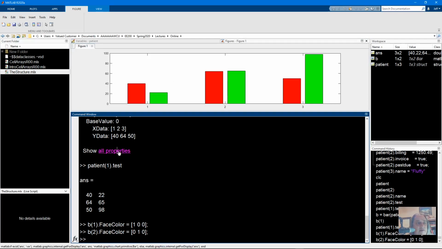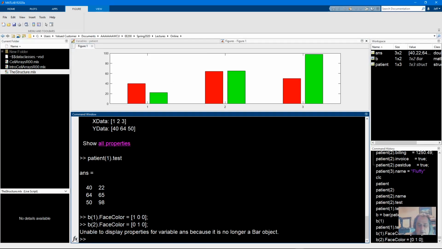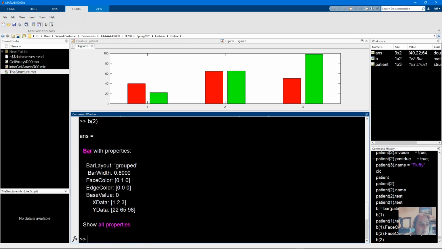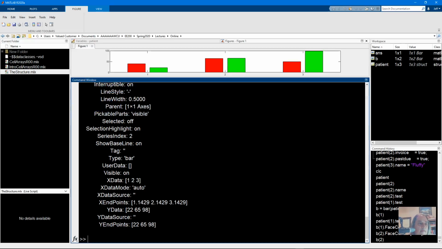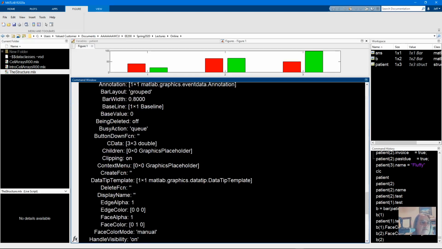So if I click on it, I'll show all properties. So B2 properties, this is the greens right now, right? Here's a list of all the properties, and we can see that they are indeed different data types or classes and different sizes.